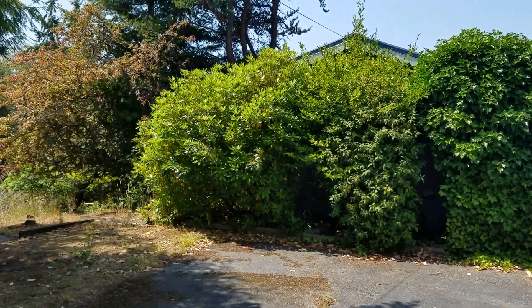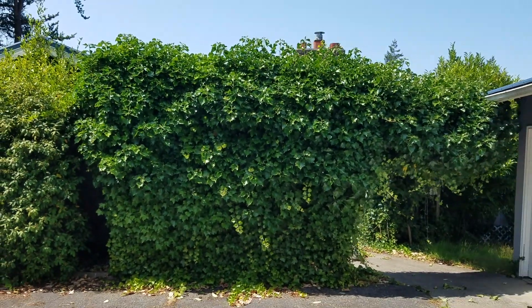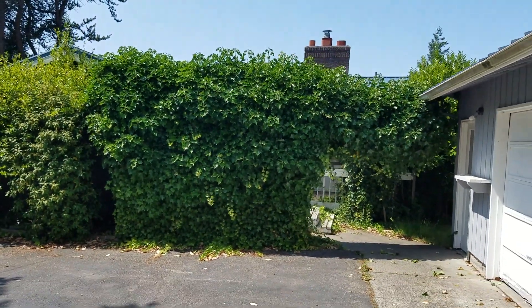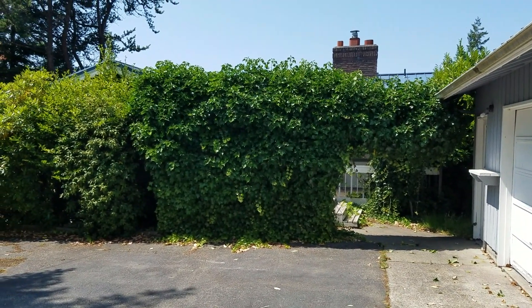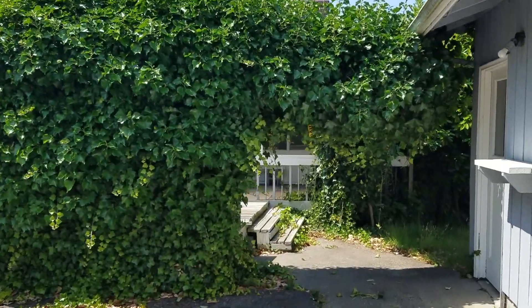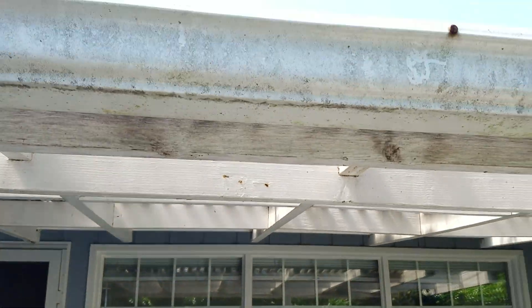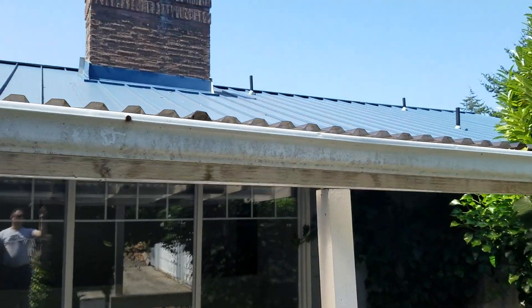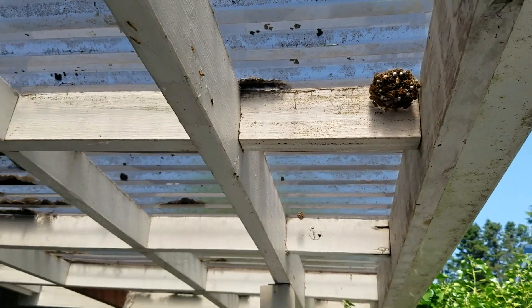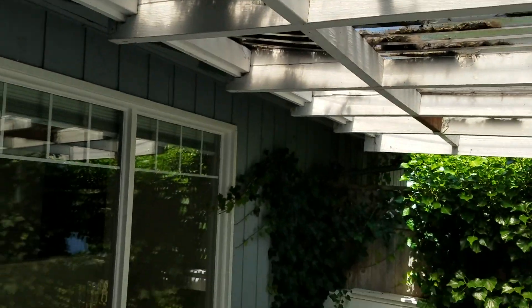There are a whole lot of bushes right here at the front which are all going to have to come down, because we actually want to see the front door from right here. Right now it's just totally covered. We're going to get rid of all this foliage. Coming in, this is a deck that needs to be pretty much removed. This awning is also going to get removed. We're going to have to move the gutters. There's a bunch of wasps there — we'll have to watch out for that when the demo starts here very soon.